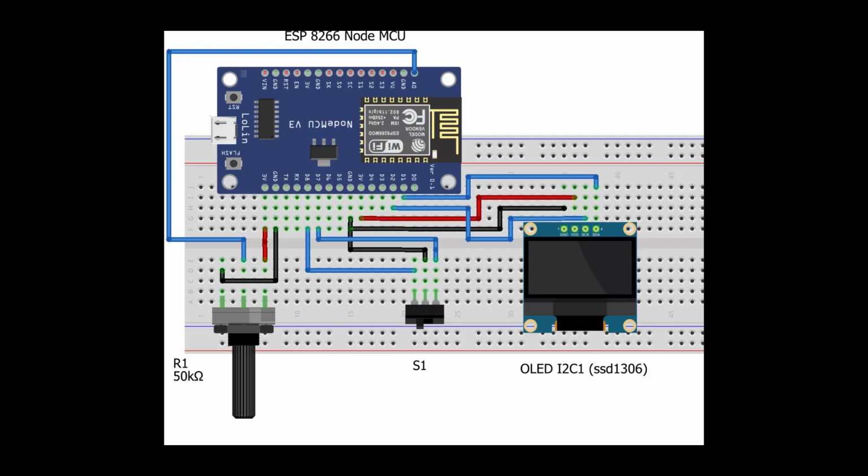This is the circuit diagram. I have used ESP8266, not NodeMCU. You can use any other ESP board like ESP32, but the board must have one analog to digital pin, because variable resistance R1 must be connected with the analog to digital pin to act like a steering wheel. The OLED display is optional. You can remove it and delete the code associated with this OLED display.